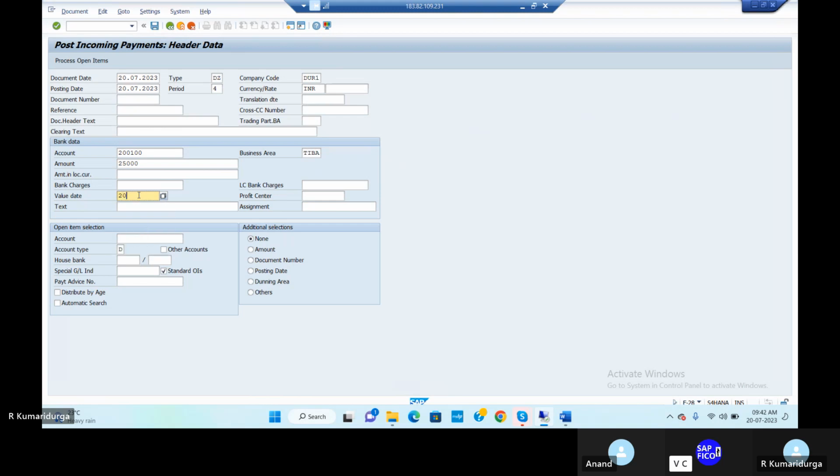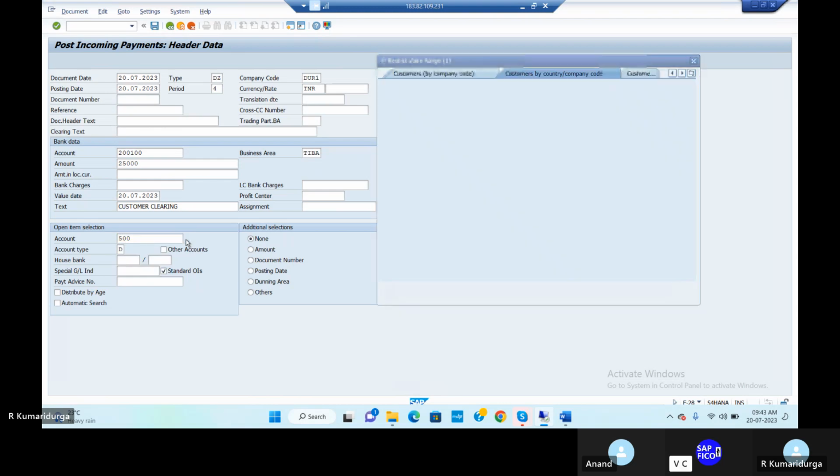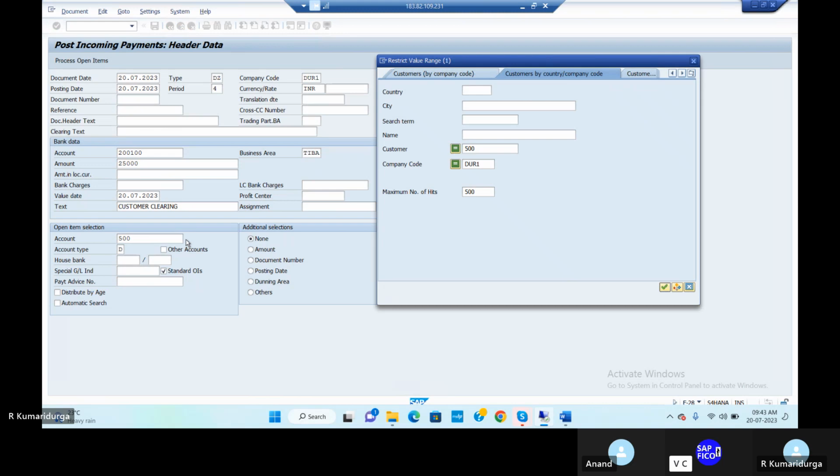And give the value date. Take out that customer account and try to process the open items. Remove the customer name.